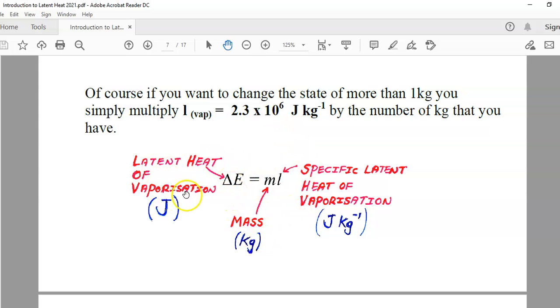The latent heat of vaporization, the energy needed to cause a change of state from liquid to gas, is the mass multiplied by the specific latent heat of vaporization of the water. That is the exact same formula as on the top of page 58, but it's one that I think you probably should learn, and if you're ever asked, obviously label it as well.